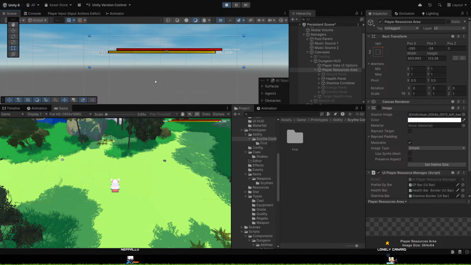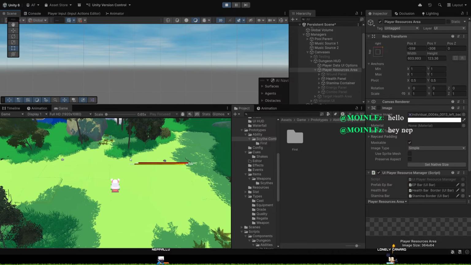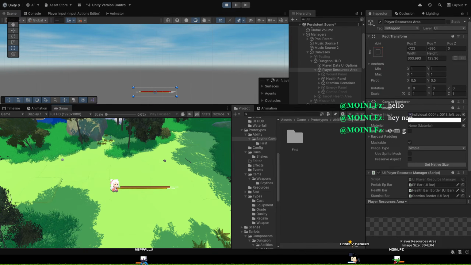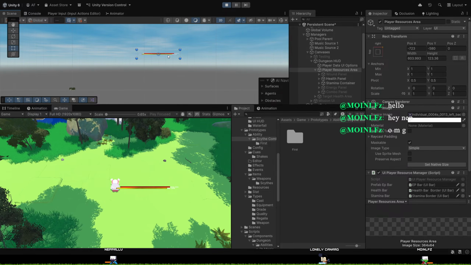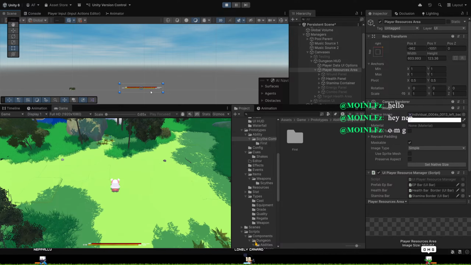I think that looks better. Let's see. How does that look? Good for it?